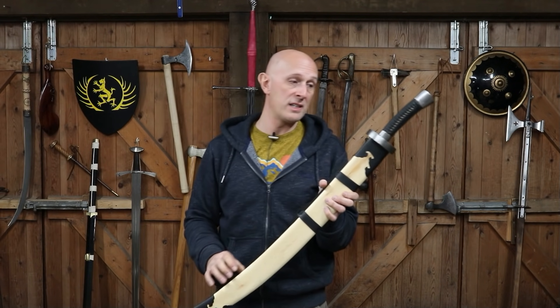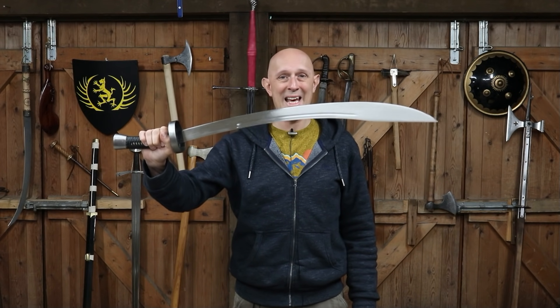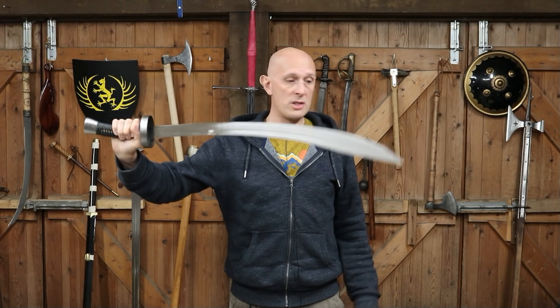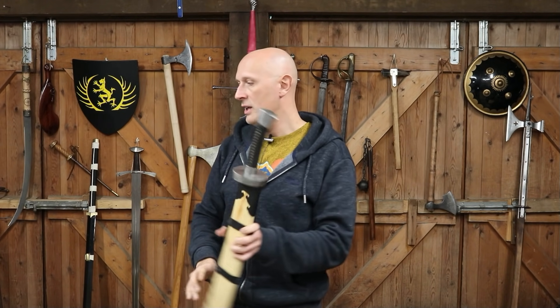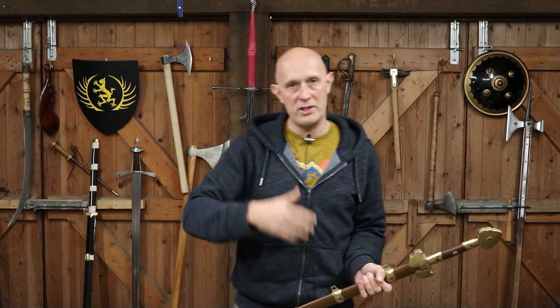This is a 19th century style of Dao, but it gives the general idea. There were various types of single-edged, sometimes curved, sometimes straight, quite falchion-like or messer-like swords carried by lots of soldiers, including officers, in this period in the Ming Dynasty — by western standards, the 14th, 15th, and into the 16th century.